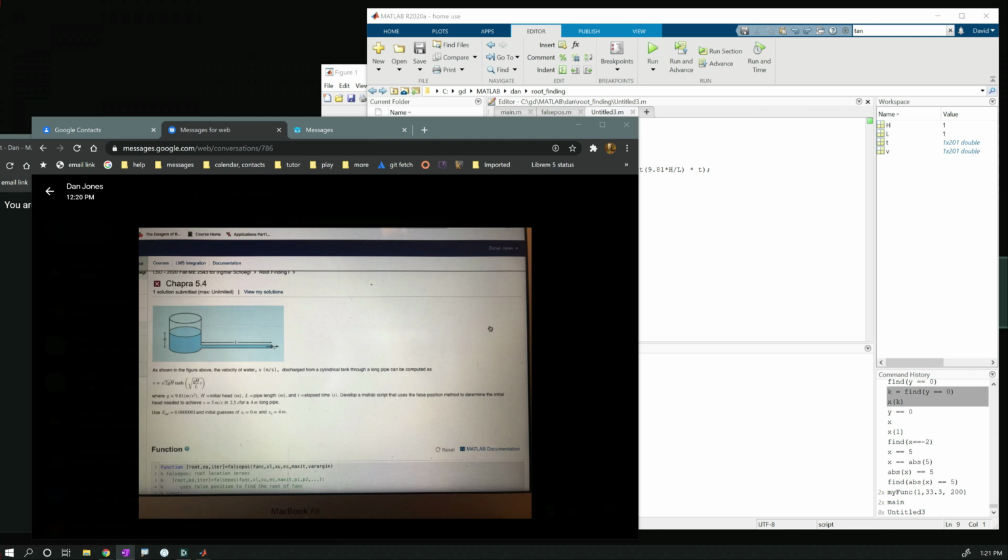Okay, so then h is a constant, but we don't know what it is. Right? Yeah. So it's a variable. Make it lowercase square root of g times h over L t. Okay, and this L, this was 4 meters. This was 9.81 meters per second squared. And t is not a variable. It is 2.5.